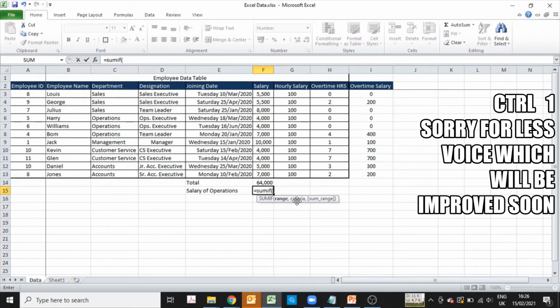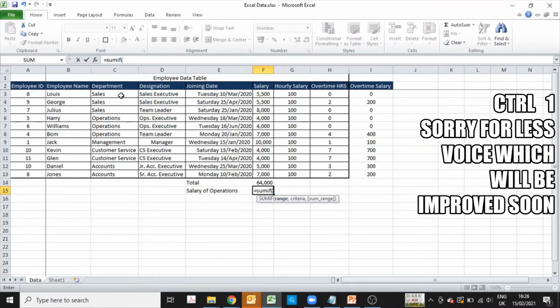So I want the salary for the operations guy. Where do I need to check? I need to check in this range of department. Now try to understand that this range is for the criteria, not the sum range. This is the sum range, the final output that you want, but only for operations from this range.